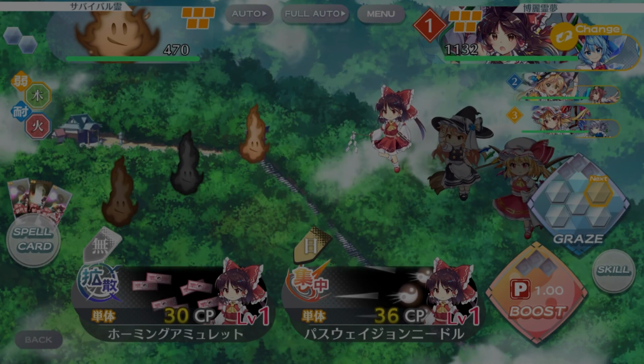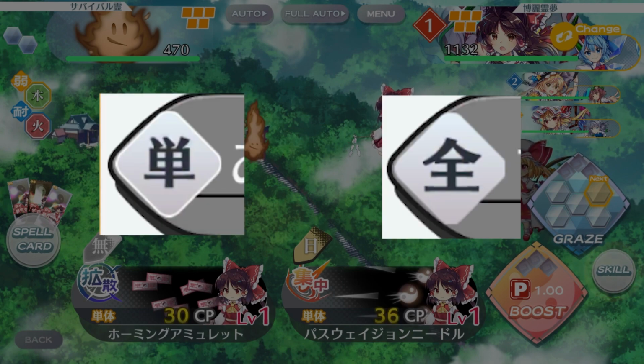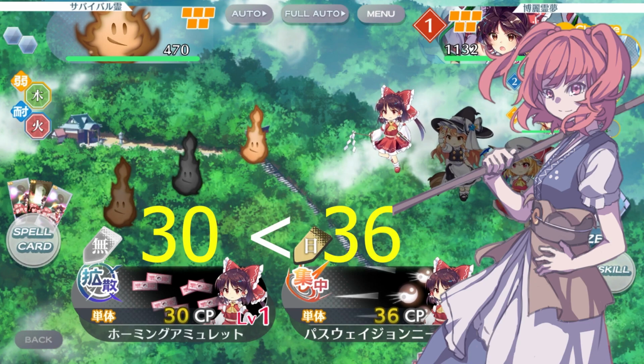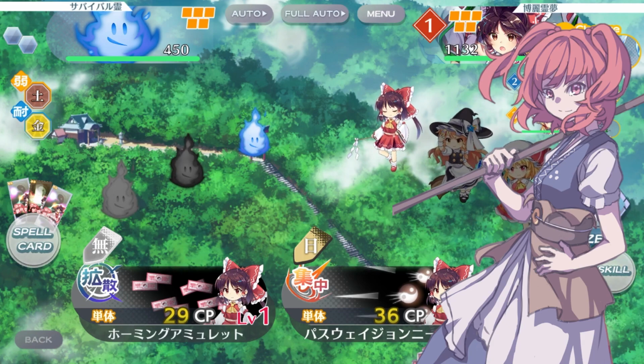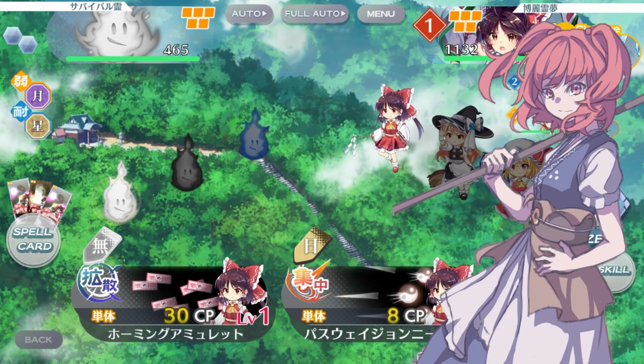With each attack, the things to notice are the CP, also known as combat power, the targeting type, and the elements. The CP of a move is an estimate of how much damage it will deal. A higher number means more damage. Note that the CP number is calculated against the currently selected enemy. You can change which enemy is selected by tapping on it.